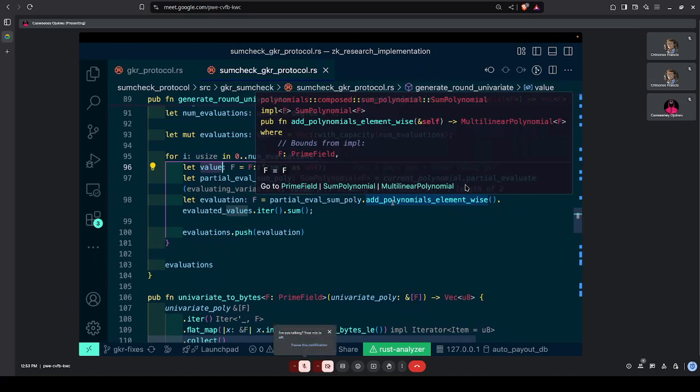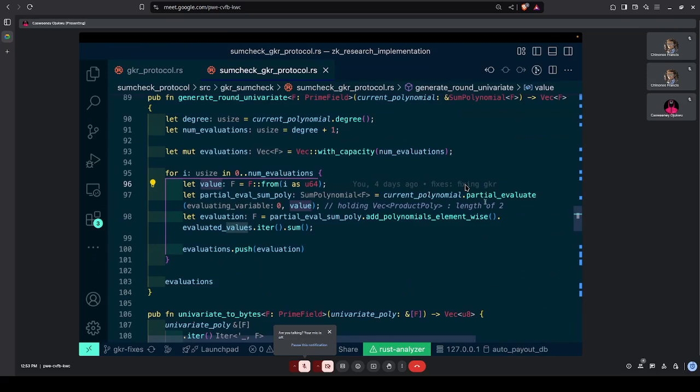So this is a chain of partial evaluate functions. As you call this partial evaluate, it is calling the partial evaluate inside the product polynomial, and the partial evaluate inside the product polynomial is calling the partial evaluate on the individual multilinear polynomials. So it is that multilinear that we are actually partial evaluating. Does it make sense? Yeah. Now when we partial evaluate those multilinears, remember we have 4 multilinears.